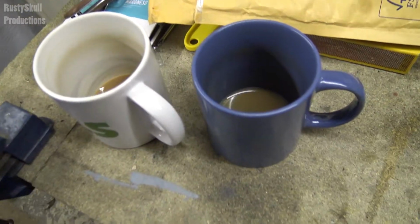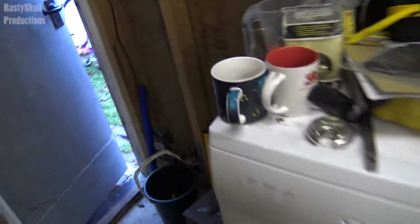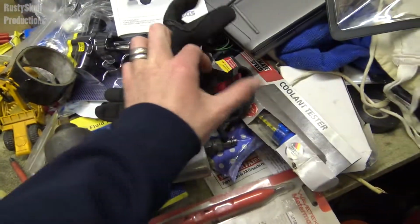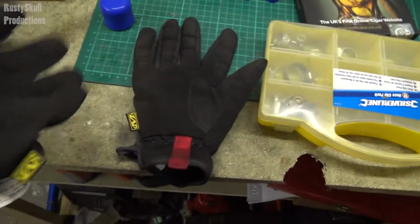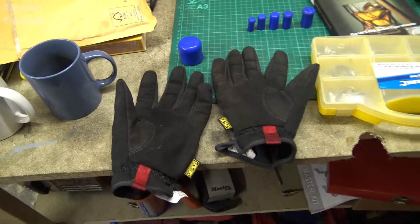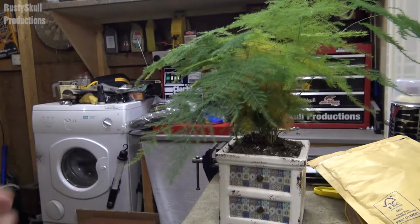I'm gathering up a load of cups in here. 1, 2, 3, 4, 5. Need to go and take these in to be washed, I think. My only other dry set of gloves are now covered in coolant and they need to be dried. I'm having a good time today.